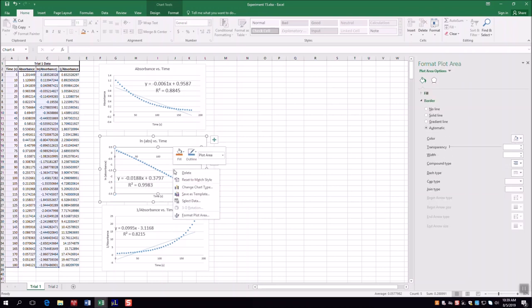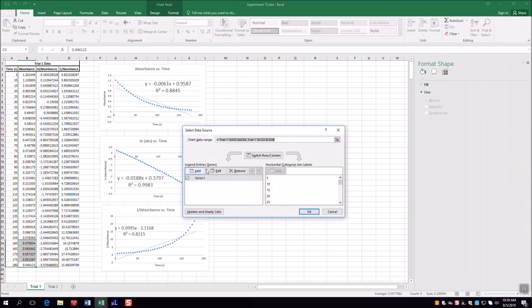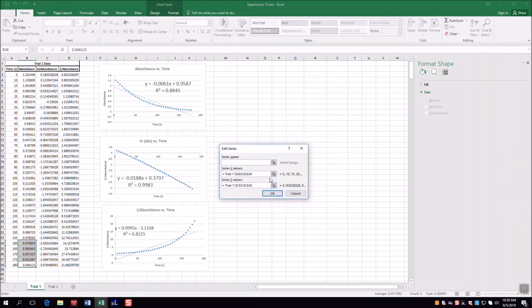So to do that, all you would have to do is, when you select your data, selecting with the x values all the times, and with the y values all the absorbances or LNs or 1 over absorbances, just not select the values that are no good. So if these bottom five values were all the same number, I would simply, on my x values, stop at 155, and on my y values, I'm on the second graph, but I would stop at the 155 value if all of these ended up being the same.